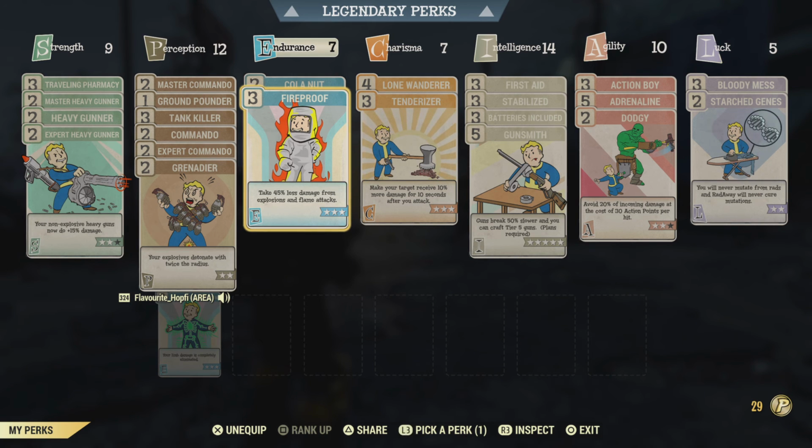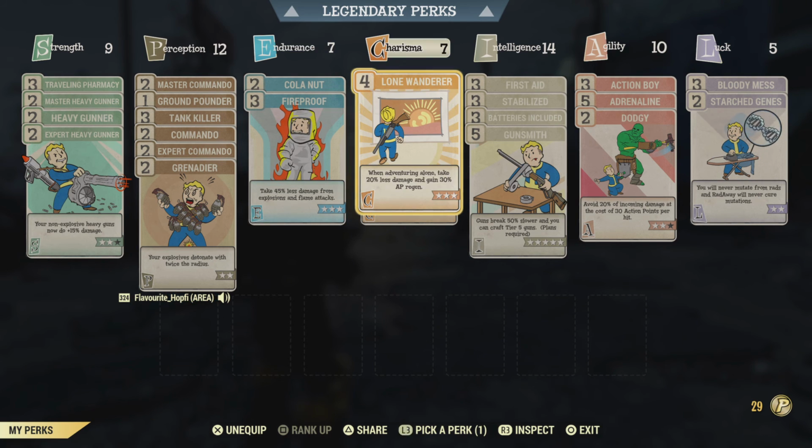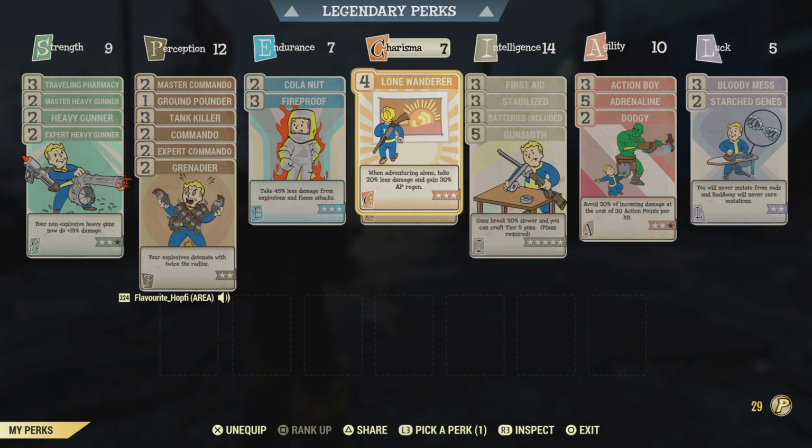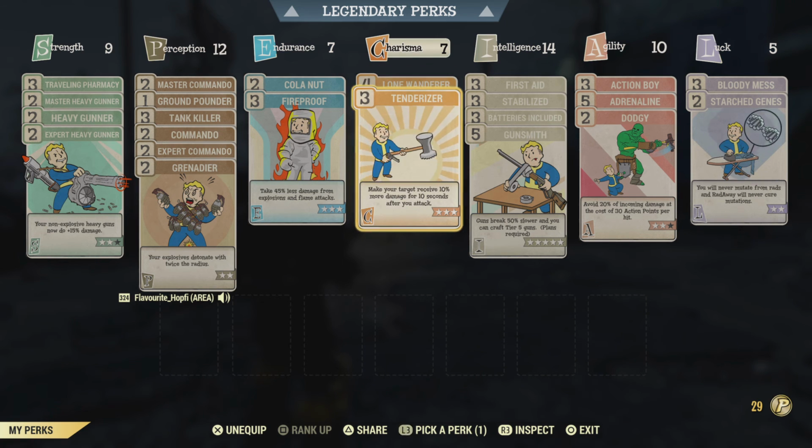This was just to give us a bit more HP. Then we have Charisma. We do have rank 4 of Lone Wanderer and rank 3 of Tenderizer. Very prominent combination in my builds. Just boosting survivability, AP refresh, and damage. Very straightforward. Tenderizer still working multiplicative, and on both of our weapons it's very beneficial.